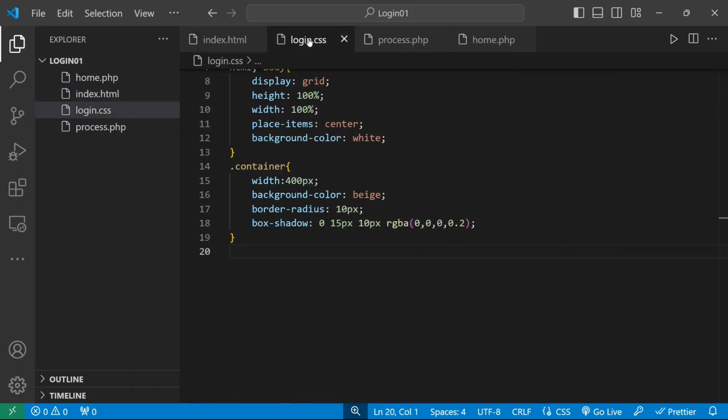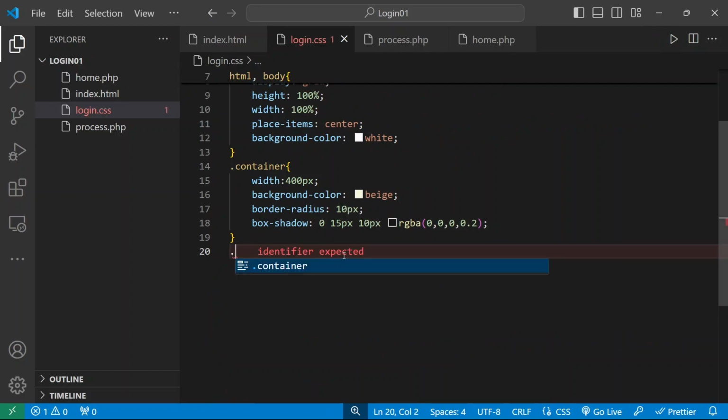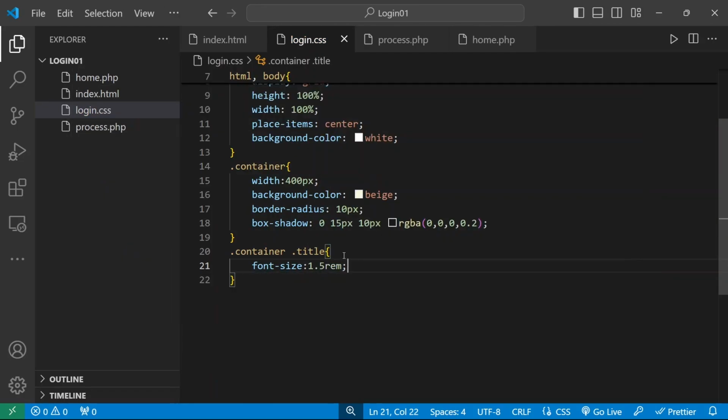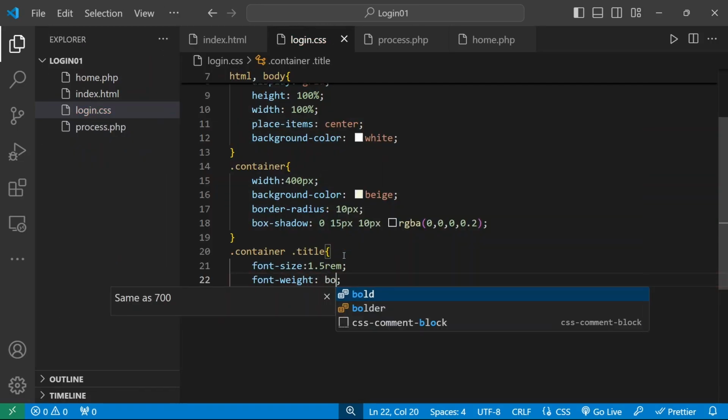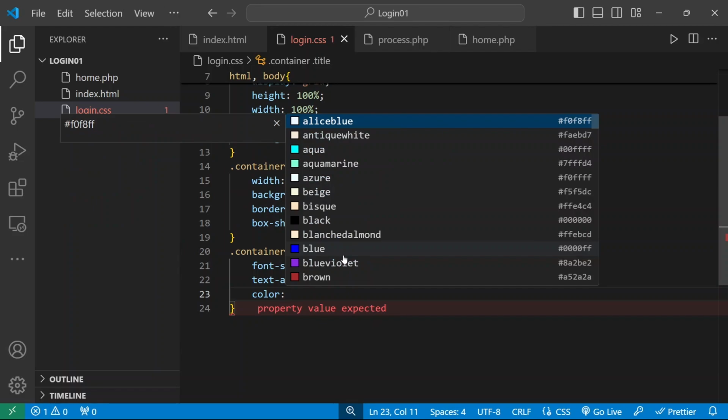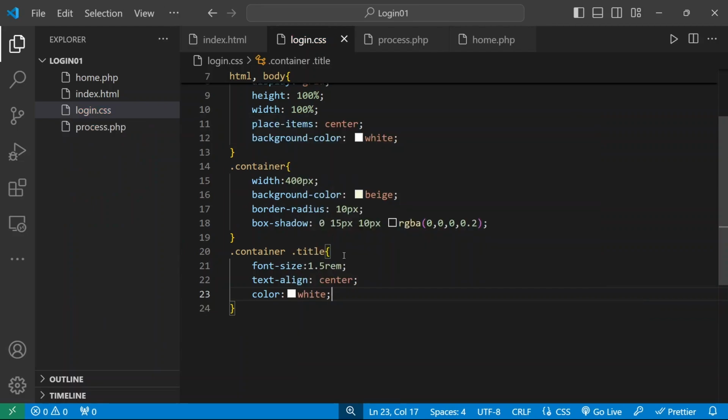And also the form. For the title, the root element size, font size, font weight I'm not going to add because I'm using the H3 tag, then we'll align this into the center. We'll set color to white, then we'll add some background for this one.